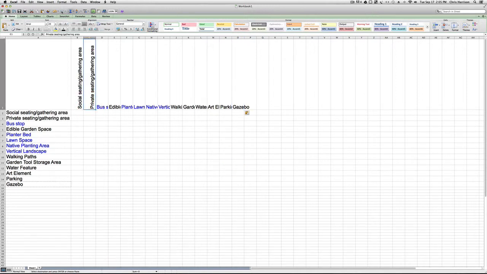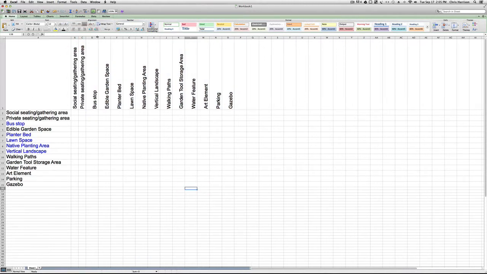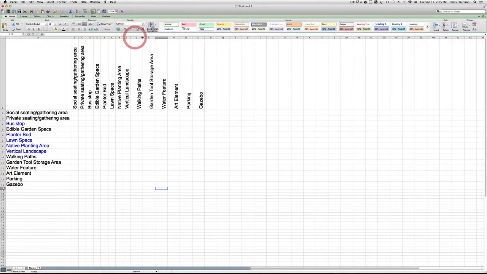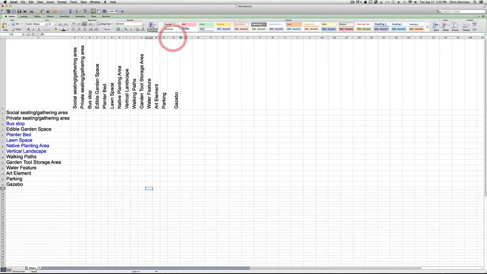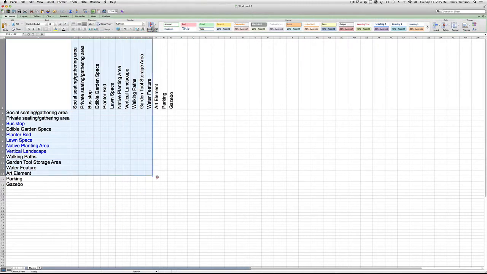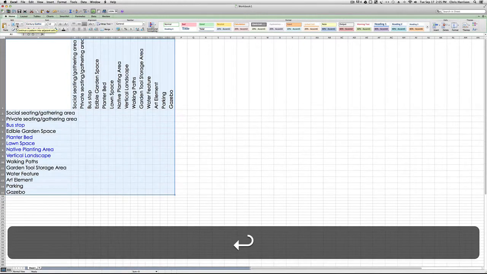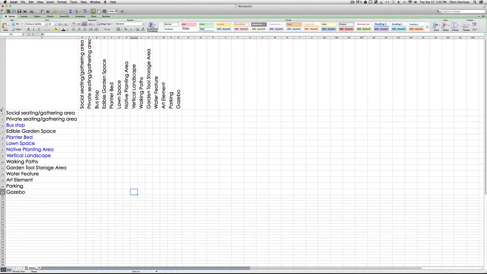Now I'm just going to paint or borrow the format so I can have all these vertical. Great. Now I'm just going to double click and fit the cell to the text. Also, I know that on my board I'm using Century Gothic a lot, so I'm just going to go ahead and change these to Century Gothic too. Cool. And double click again to pop that out. Great. So there goes our initial grid.